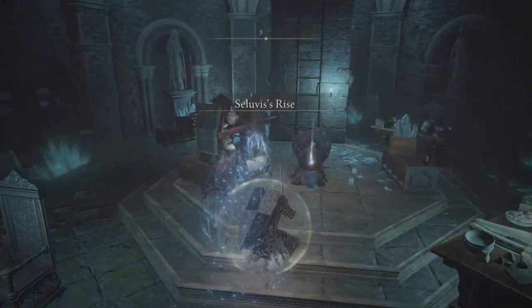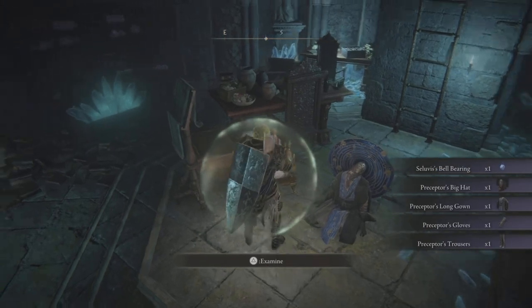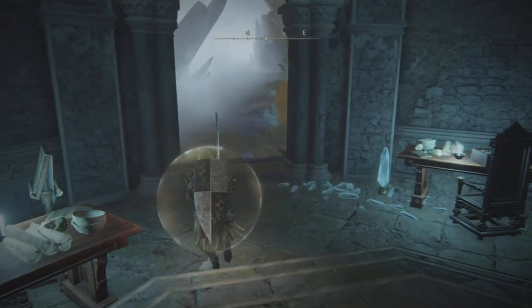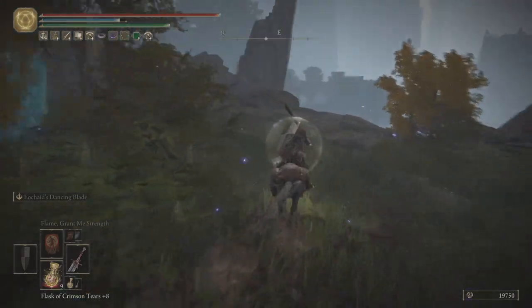Blythe is a hard fight. I just kind of got lucky. So we'll get that. And if you messed up, you can always examine this and get a puppet if you forgot to get one. I think. And now we're going to... I think his name's PETA.